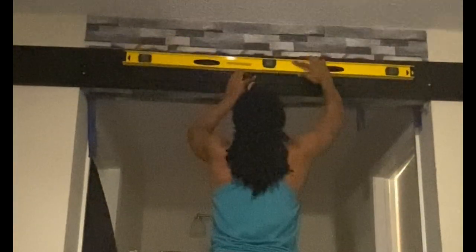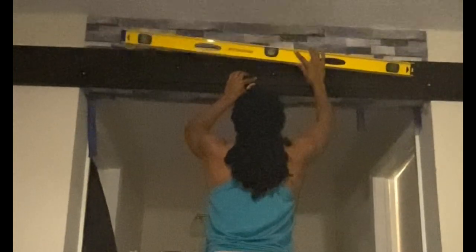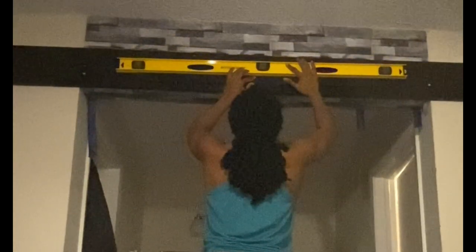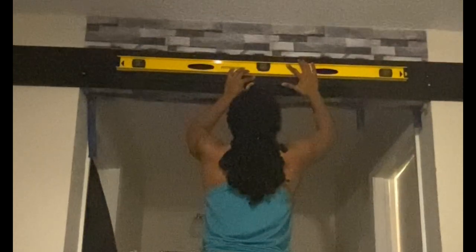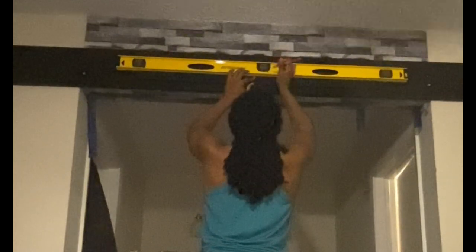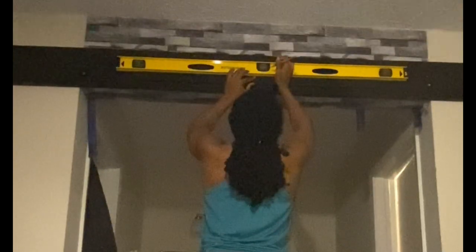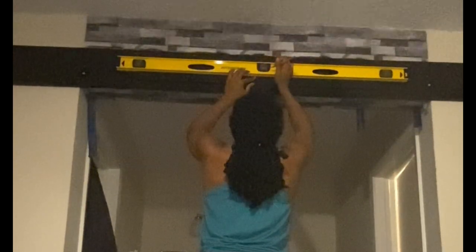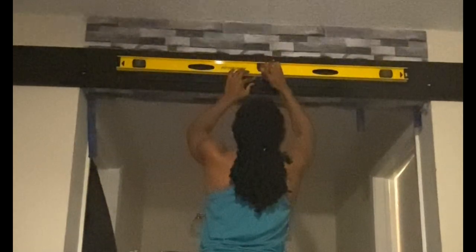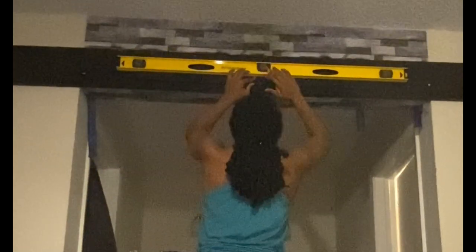In order to begin the process of leveling out my middle piece of railing, I first made sure the middle of the rail piece aligned with the middle of my backing. Then using a level I made sure that the middle of my backing was leveled off, and using a pencil I marked off exactly where I would drill to begin hanging the spacers along with the railing.